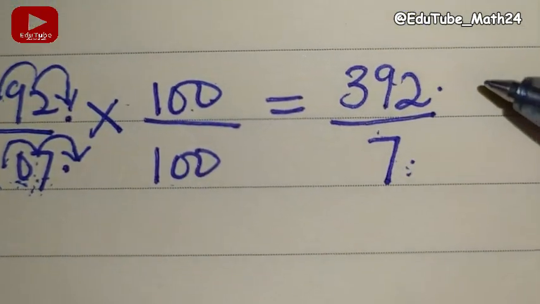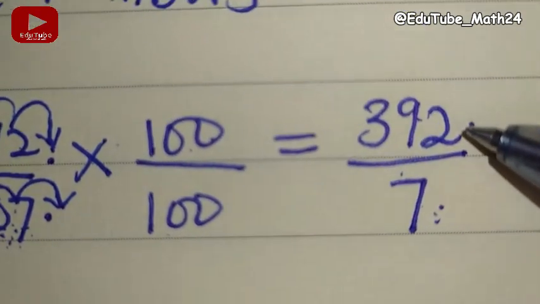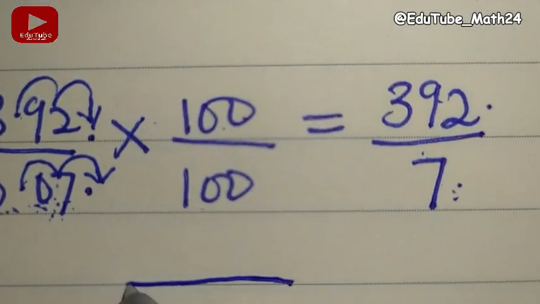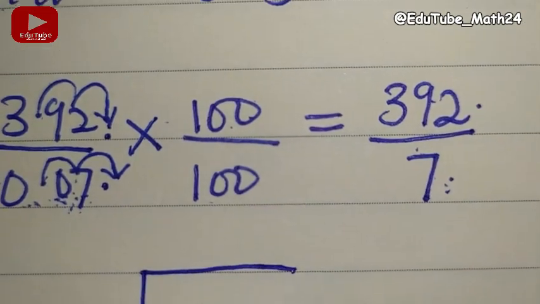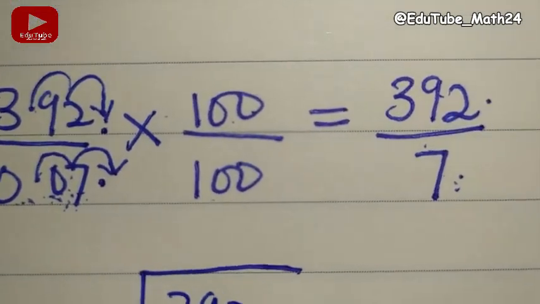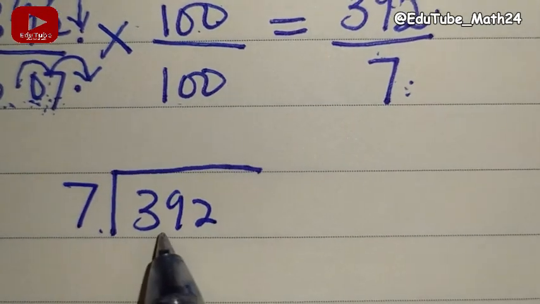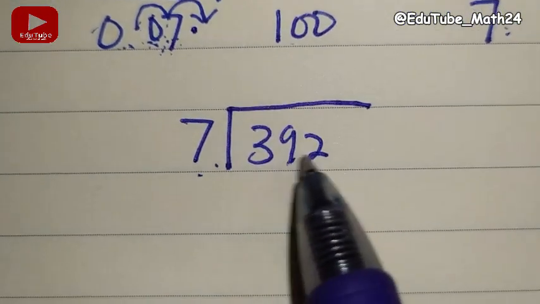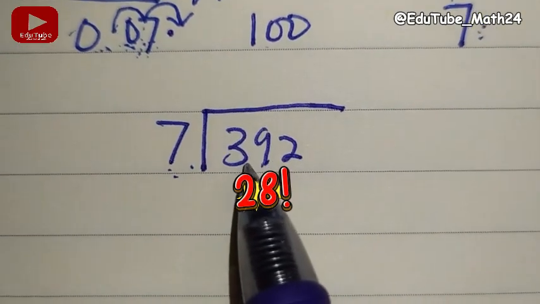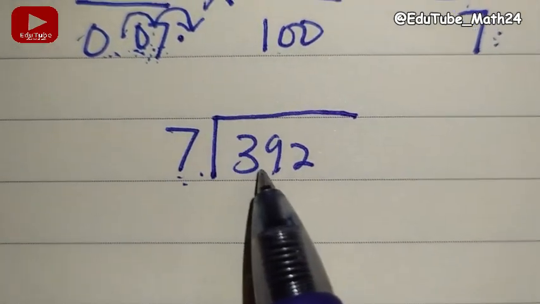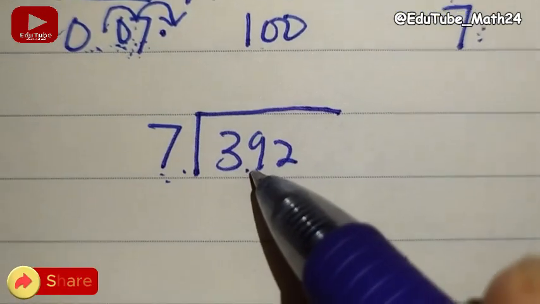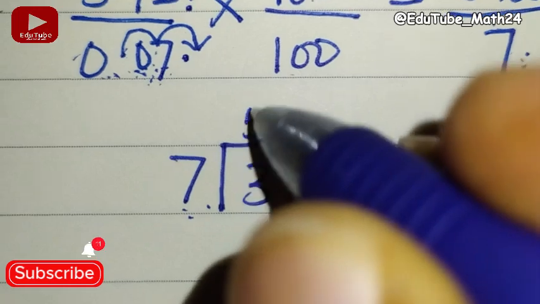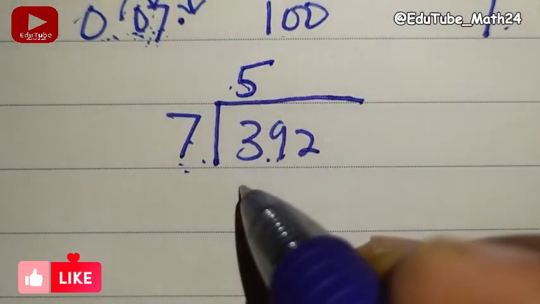Now that we have a new number, we can use either short division or long division to find our answer. In this case, I will use long division. So I have 392 divided by 7. 3 in 39. Checking my multiplication table, 7 times 5 gives 35, and 7 times 6 gives 42. 42 is certainly greater than 39, so I'm going to use 7 times 5, which is 35. So I write 5 up here. 5 times 7 gives me 35.